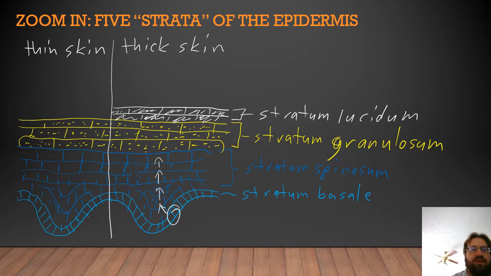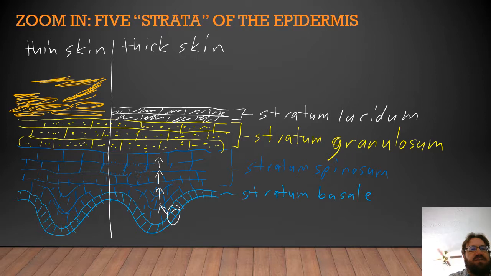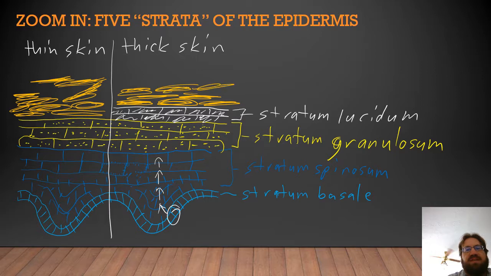Then, whether you're thick skin or thin, you're going to finally end up with a layer of dead cells that are completely full of keratin. Some of these cells might start flaking off a little bit. You might see discontinuous patches in this skin surface as the cells start flaking off. You'll see about 2 or 3 or 4 layers on the thin skin. On the thick skin, you'll see very many layers of these keratinized cells.